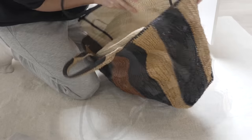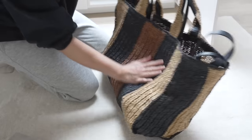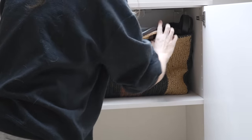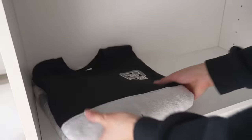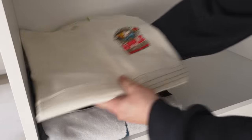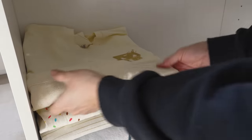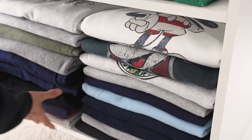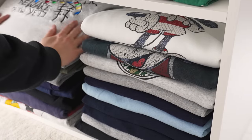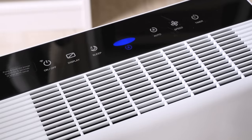I mentioned additional storage and another IKEA hack, but unfortunately I didn't have enough time to fit that finished project into this video. So I'll be doing a separate video dedicated to making a fully rotating central wardrobe island, which is going to be home to my Disney parks collection and also provide me with a higher surface to fold items on — the footstool I had in here previously was a bit too low and I honestly never used it for sitting on, so this is something more functional.